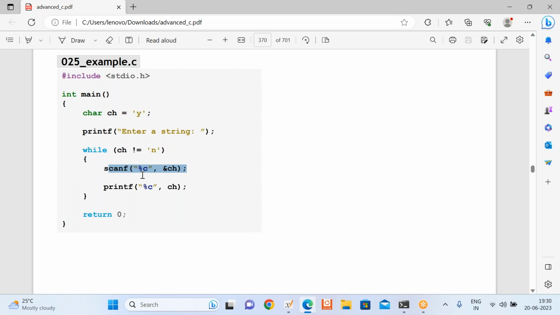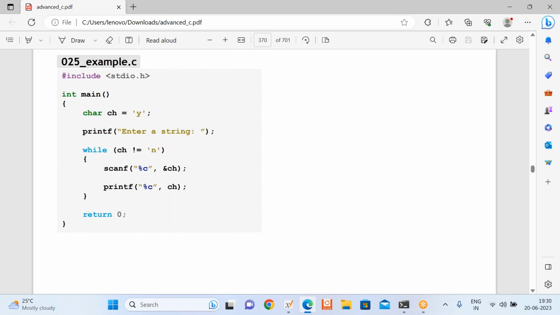Once again I am telling the question. First of all, what will happen? ch will contain the character 'y'. Now after that it is going to store "enter the string" in the output buffer. Next, I am checking that ch is not equal to character 'n'.